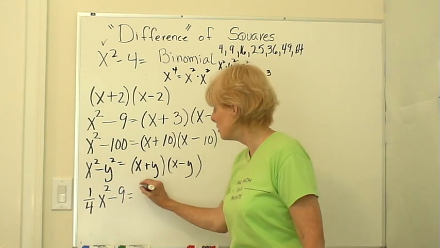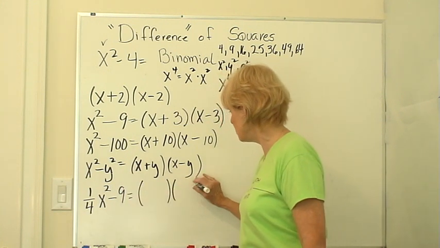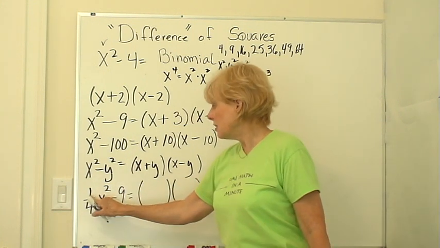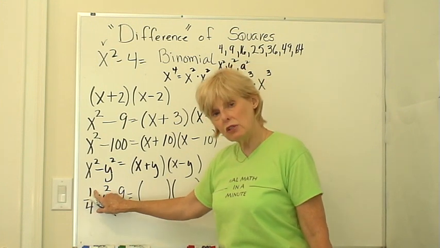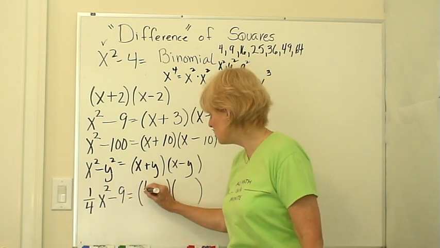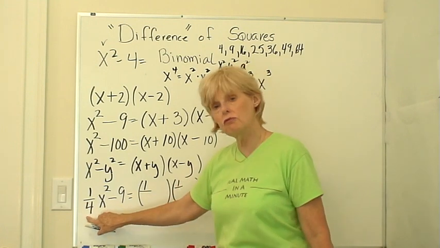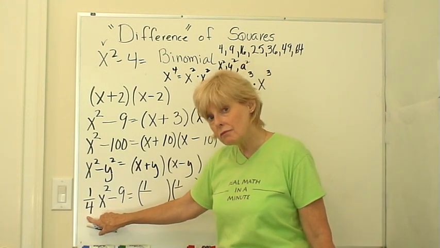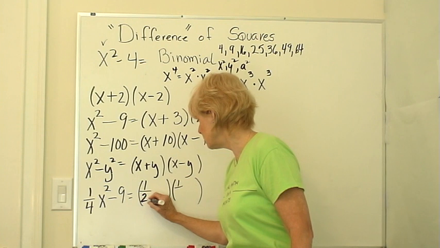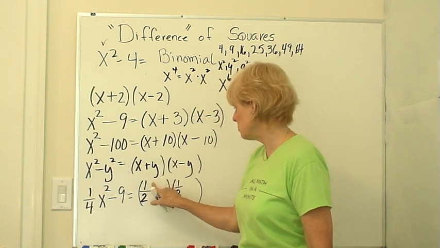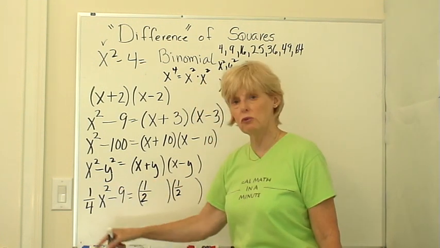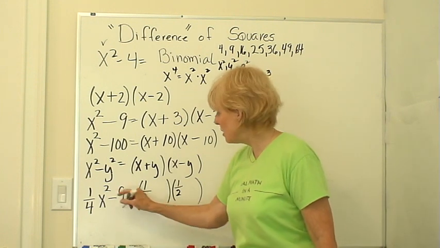So here we go. It meets everything we need it to meet. So we go, well, if that's the case, what times what is 1? 1 times 1, so we do that. What times what is 4? 2, right? So I've got 2 times 2. So double check. 1 times 1 is 1. 2 times 2 is 4. That's good. All right, x squared.